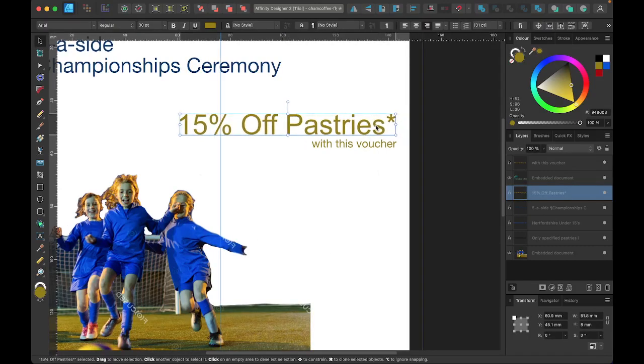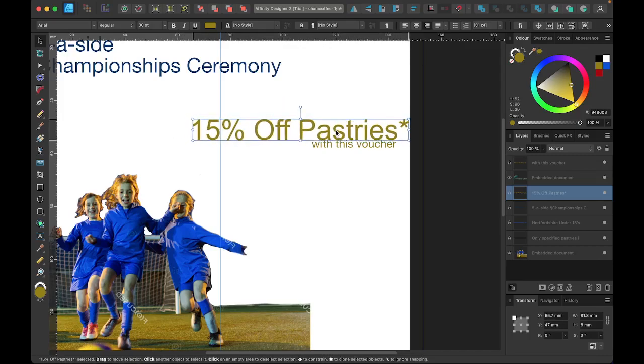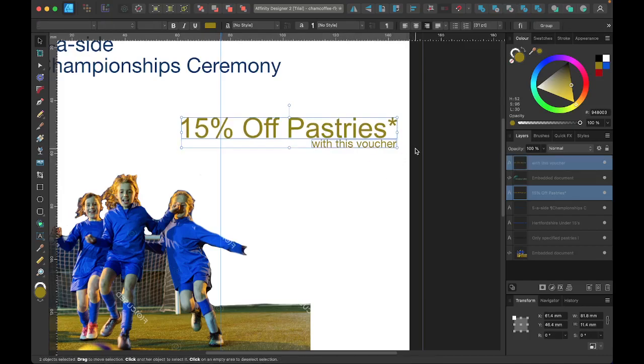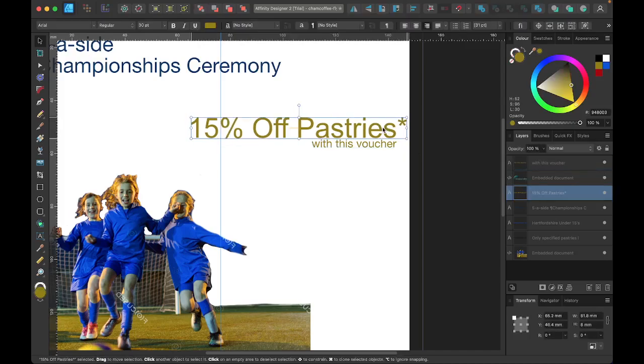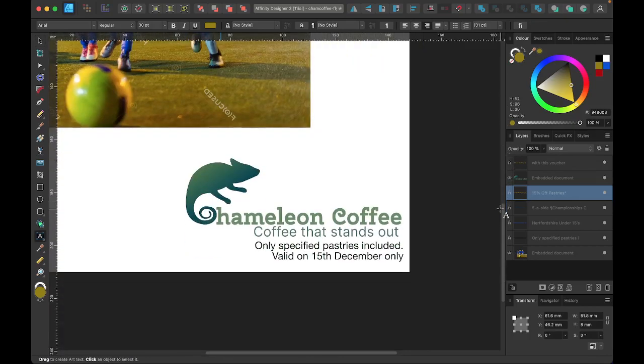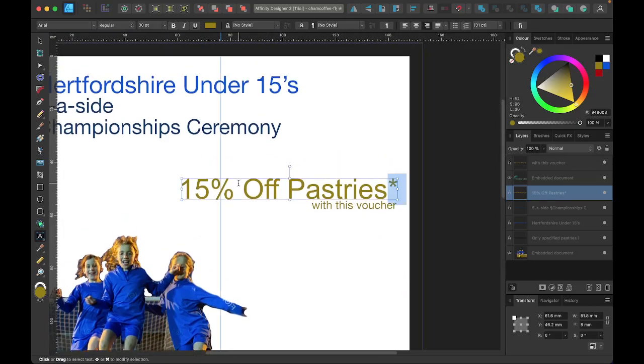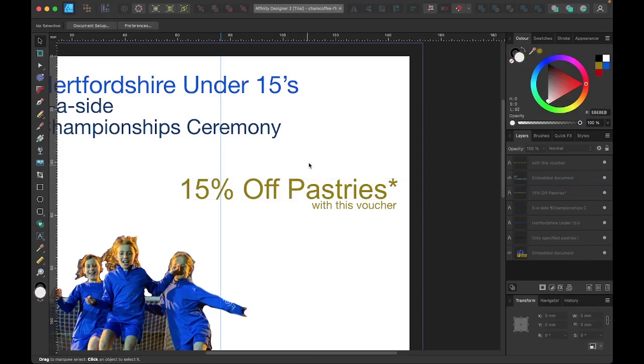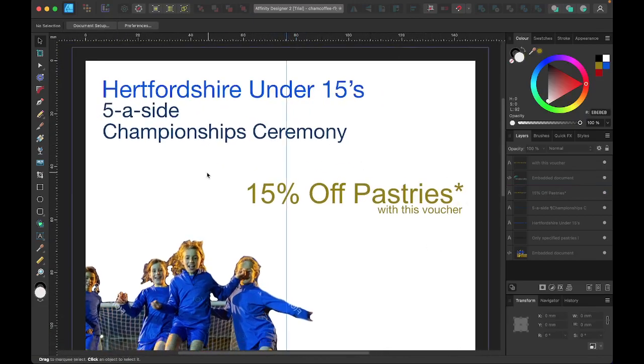All right, now the funny thing about this asterisk is that it really isn't part of that sentence, and it's really bothering me that it's pushing the whole thing back that way, and yet that's not in line, and that's not in line either. So that is always a bit of a judgment call when it comes to design, whether or not you leave it hanging off the edge like that, or you include it as part of the text. But I have to legally include it because there are conditions to this thing, right? So I have to have that.